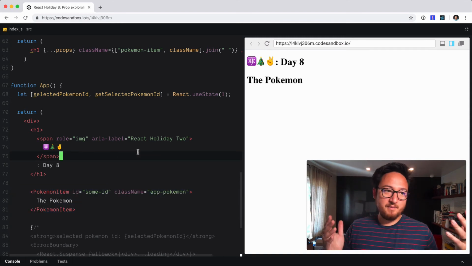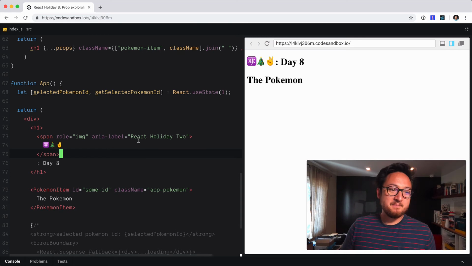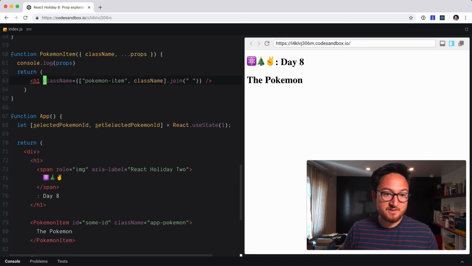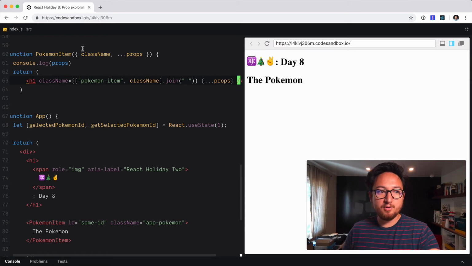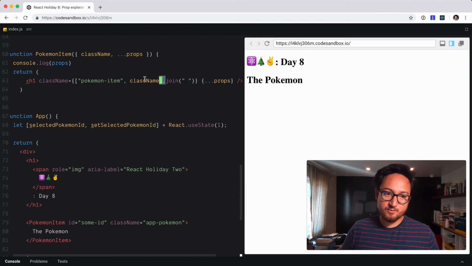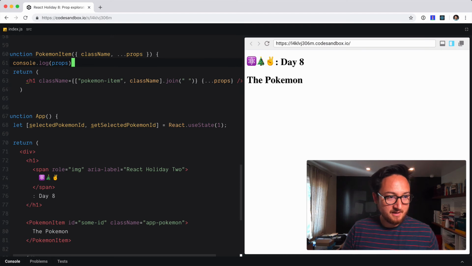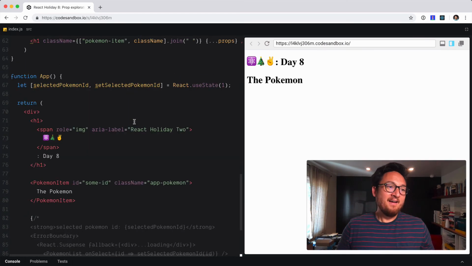So, man, that's a lot for these. But those are kind of all of the things that you really need to know about props. Now that we have this, where the props placement is really doesn't matter, because we're already pulling that off. So there is no class name to override this one that we got here. So I think that's mostly it. I wanted to show you one more thing.